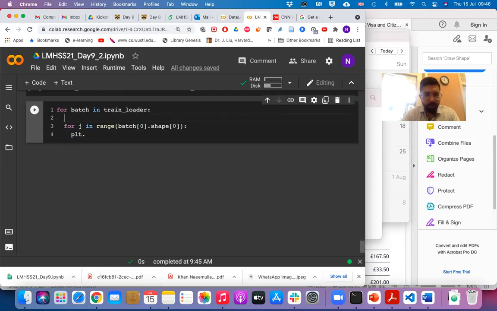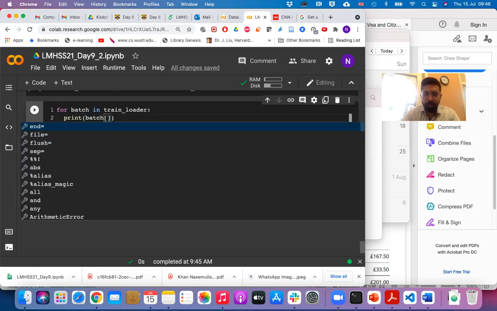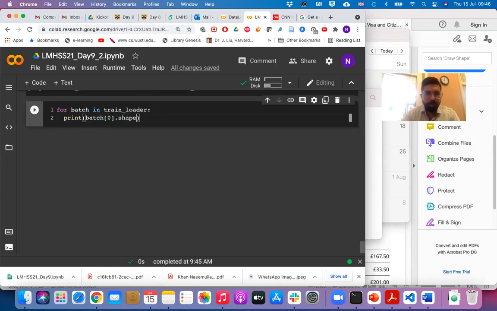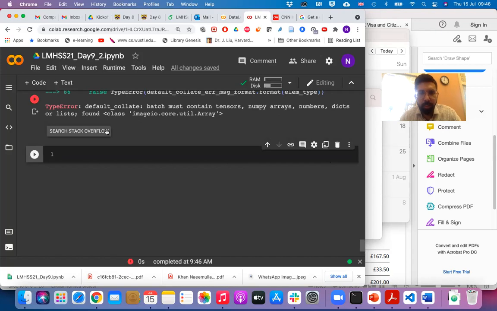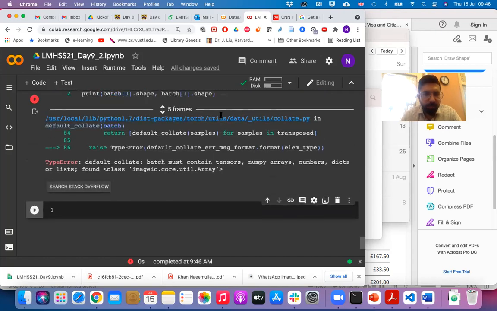So let's say that first, let's just do it for the entire thing, print batch 0 dot shape, batch 1 dot shape. I want to print the shape of my batches. Okay. What does it say?